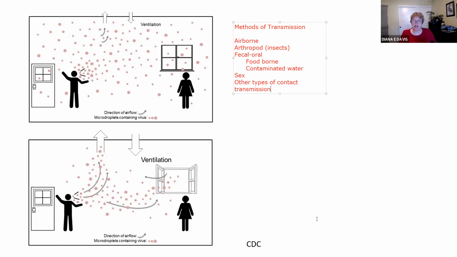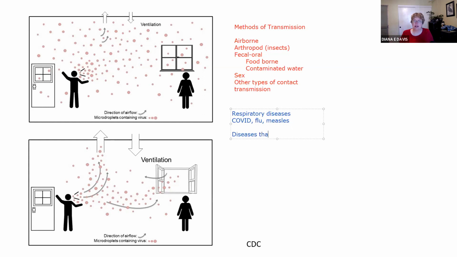So I'm starting here with airborne. Airborne is how respiratory diseases are spread. So anything that infects the nose, the sinuses, the lungs is going to be spread as airborne. There's a lot of deep, fine details here. I know at one point there was a lot of debate about whether we should say COVID is airborne. I would say yes. There are some fine nitpicky details that specialists in the field might argue about, but we're going with airborne for that. So COVID, flu, measles, there's a lot of diseases that are spread this way.